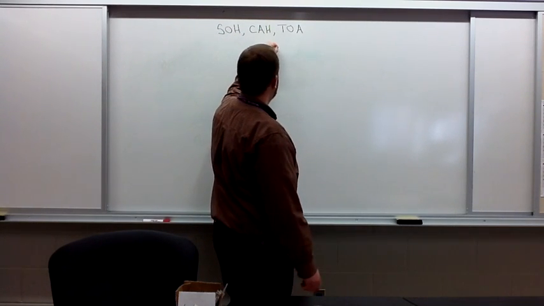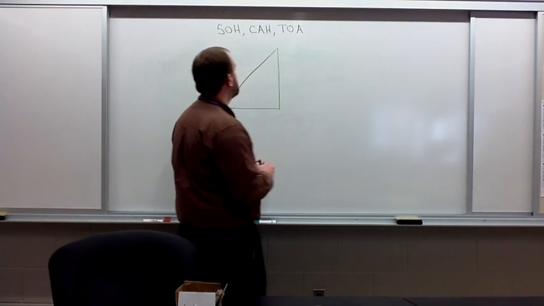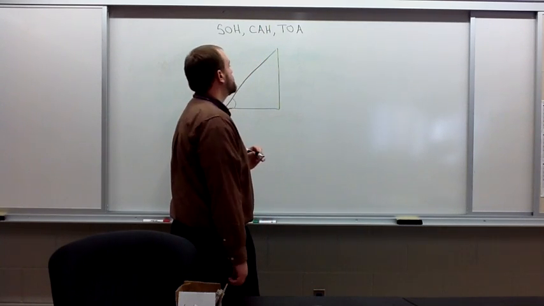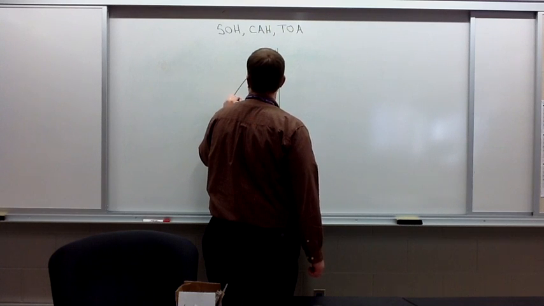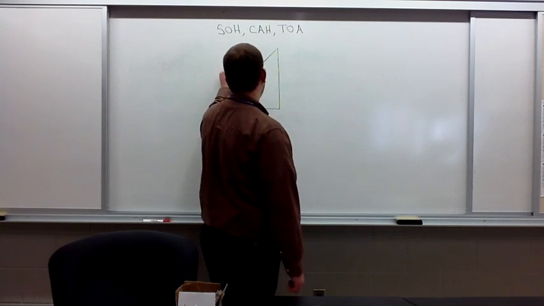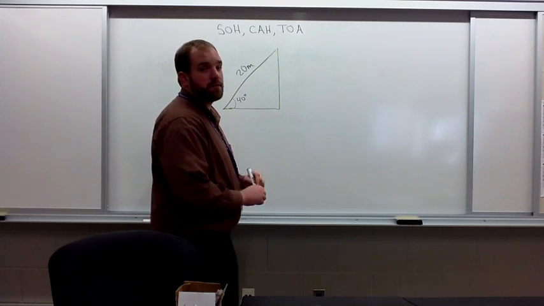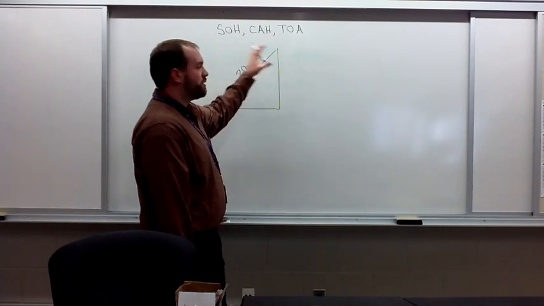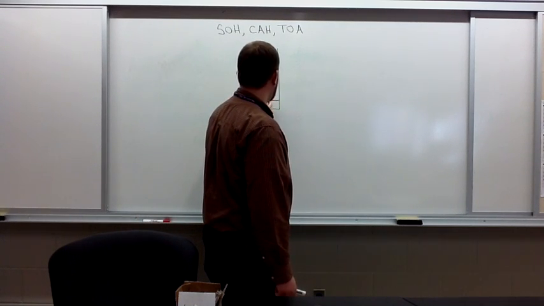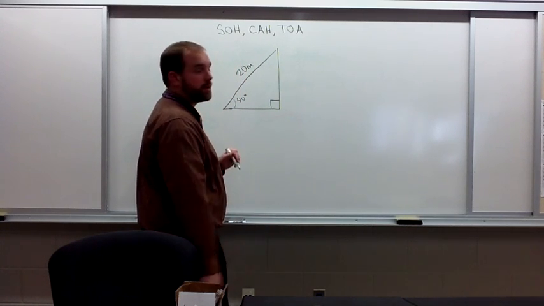Alright, so let me draw a basic right triangle for you. Okay, so we've got a right triangle, and we know, let's say for example, that this angle is 40 degrees. Okay, and let's say they also tell us in the problem this side is 20 meters. Based on this information, you can figure out everything else in the rest of this triangle. Oh, one more thing I got to give you. That's a right angle right there. And our triangles are going to have right angles. That's the way we work.